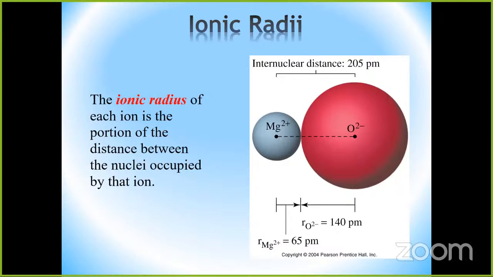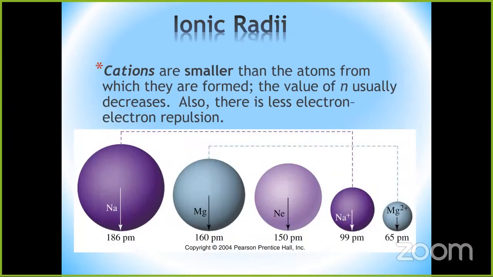So people have actually gone through the trouble of measuring the size of different ions, and we can therefore correlate the size of ions compared to the size of the atoms from which they're formed. So what we're going to look at now is observing and explaining why there's a difference between the size of the ions and the atoms from which they're formed. And firstly, we're going to start off with looking at cations.